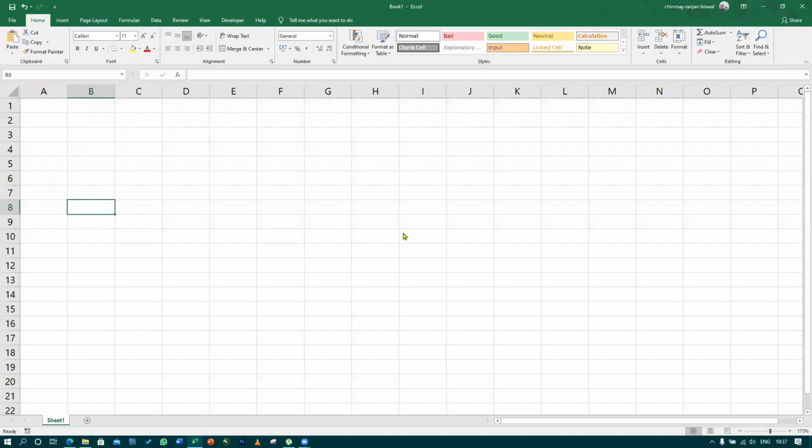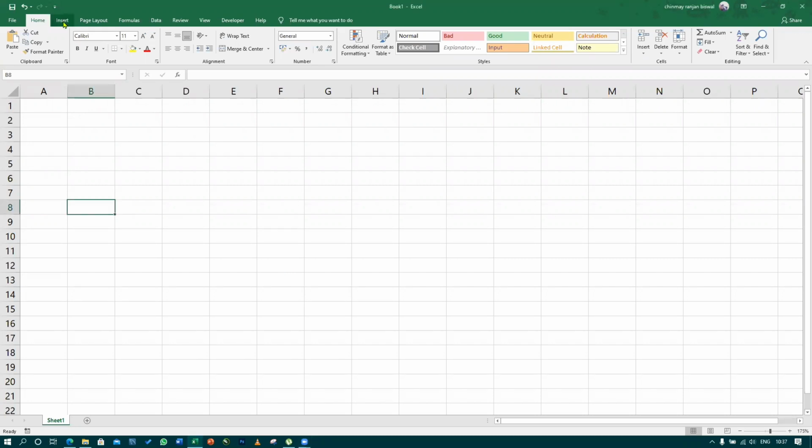Numbers are rows. Alphabets are columns. A, B, C, D are columns, and 1, 2, 3, 4 are rows. So as we know, each and every row has a unique name, and similarly each and every column has a unique name, right? Yes, sir. And the smallest unit, as you can see, is a simple concept.